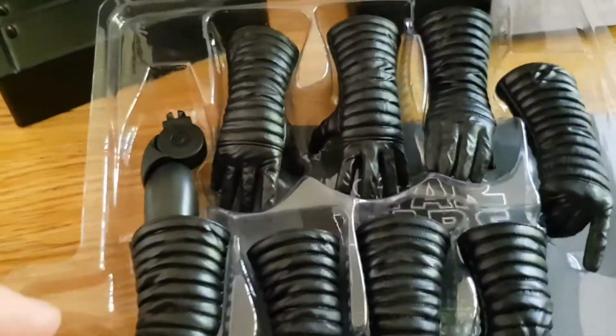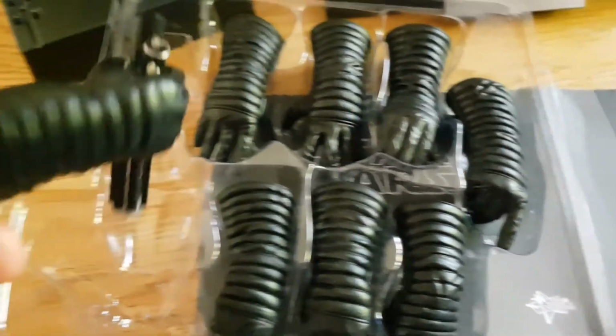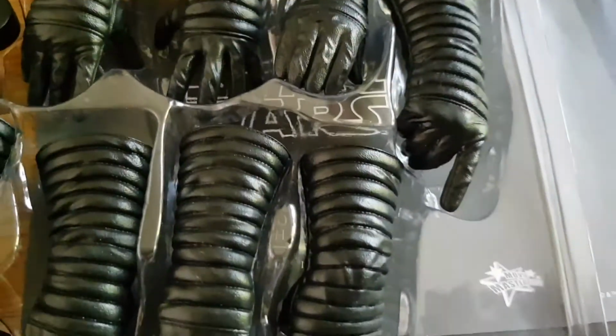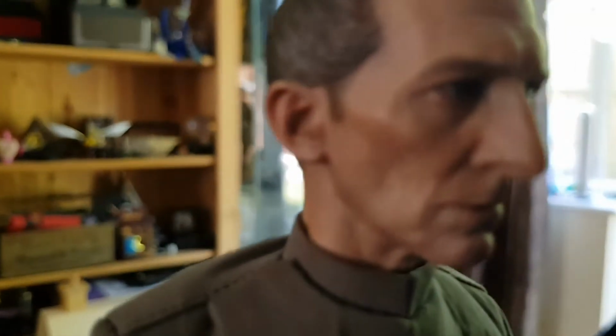So what I'll do is I'll put all them on. Here's all the hands. He comes with quite a few, doesn't he? Vader. You can show him with a lightsaber. And then you've got some more hands there. 1, 2, 3, 4, 5. 8 hands there. You get 4 for him. I'll just show it like that. It's really nice, isn't it?